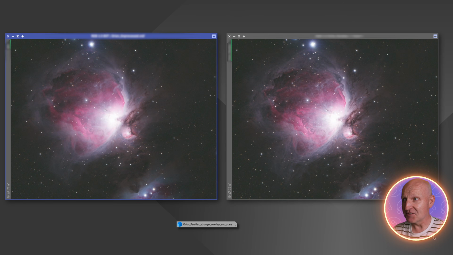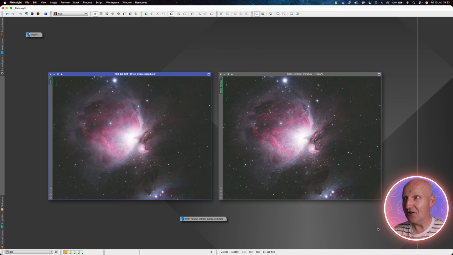My thoughts are my own 100%, and you'll see I've got some fairly surprising conclusions to make actually. Now, for some of you, the image on the left feels quite smooth, and the image on the right feels like there's an extra bit of pop going on there. Can you guess which image is SyQon Parallax? Can you guess which image is BlurXTerminator? Well, the image on the right is Parallax, and the image on the left is BlurXTerminator.